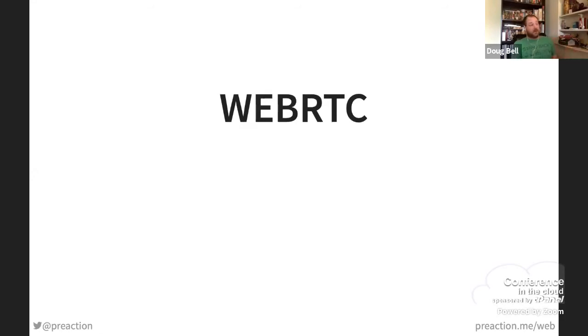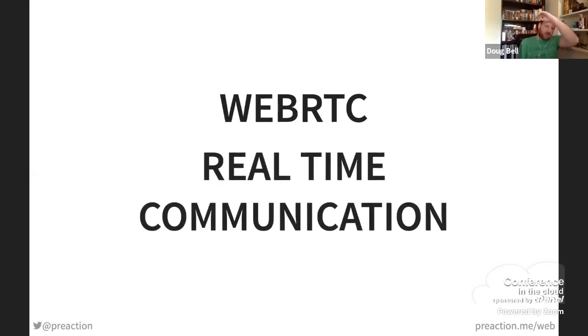WebRTC is a new one, very interesting. There's an IRC client project called Convos that has added WebRTC support. And what this stands for is real-time communication. And what this lets us do is this nice Zoom sharing video, audio stuff, but over the web. So through a browser, anybody can do it. We don't need to install more software, and we don't need to know who we can trust.